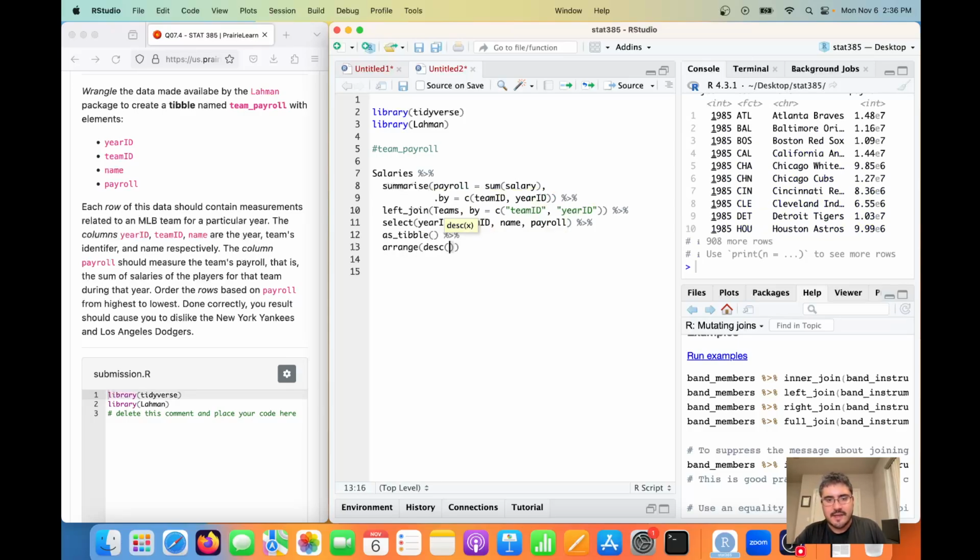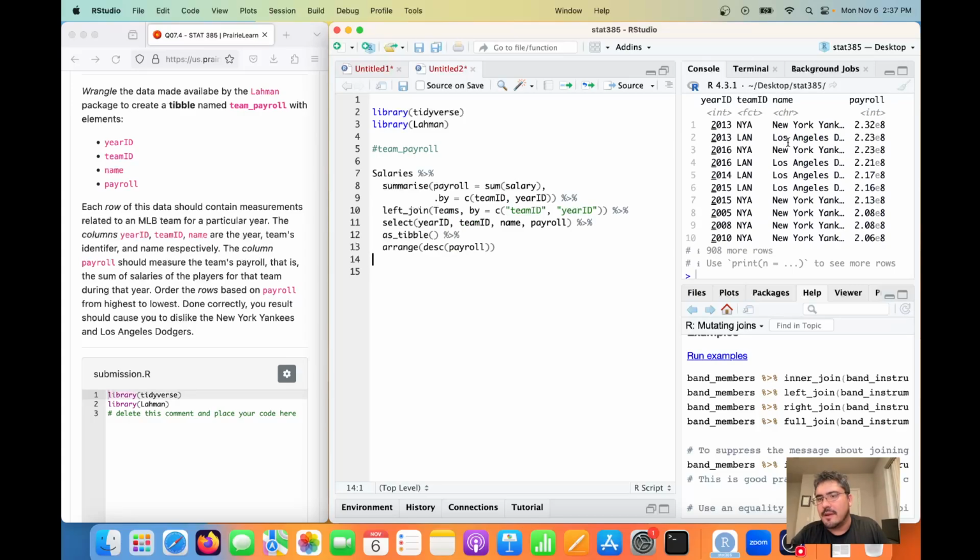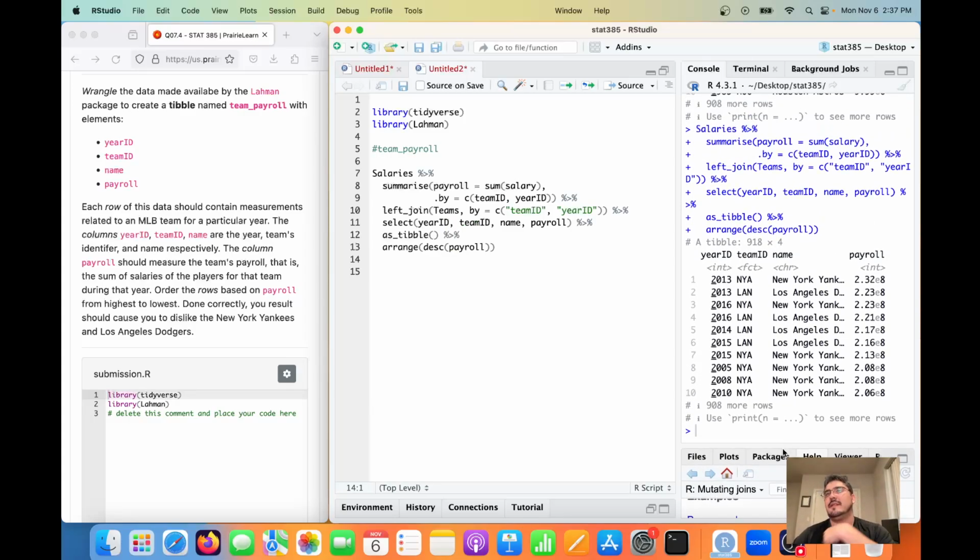And then arrange desc. Order the rows by payroll from highest to lowest. So I'm going to do arrange desc payroll. Okay, got a bunch of Yankees and Dodgers, so I'm feeling pretty good about this.